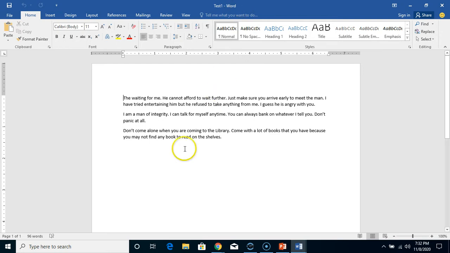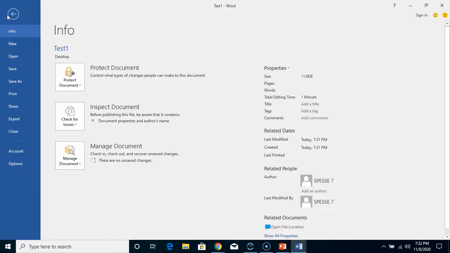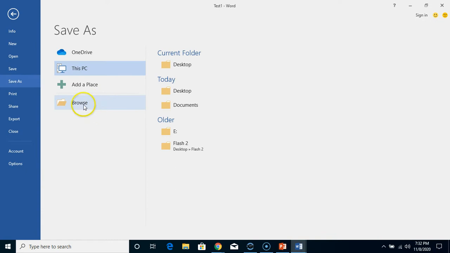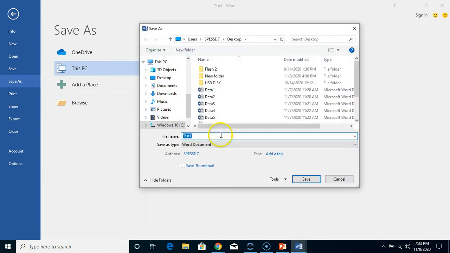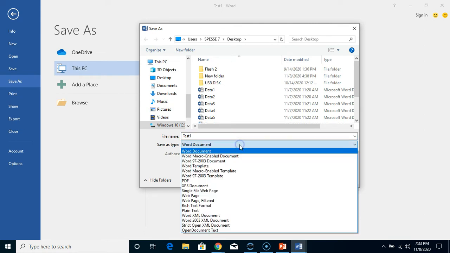So the next thing I want to do is to save with another format. Come to Save As, come to Browse. Now I'm going to use the same name, test 1, but for this Save as type, I'm going to choose another format.